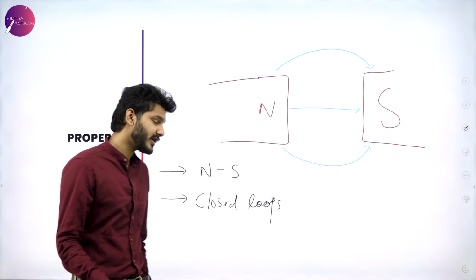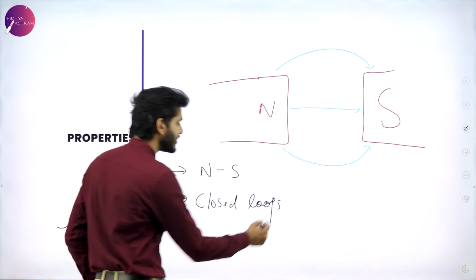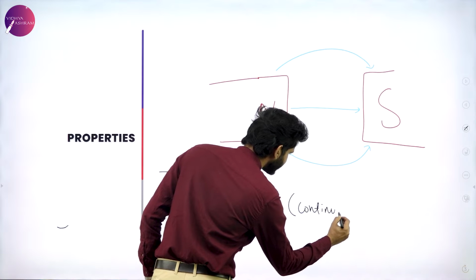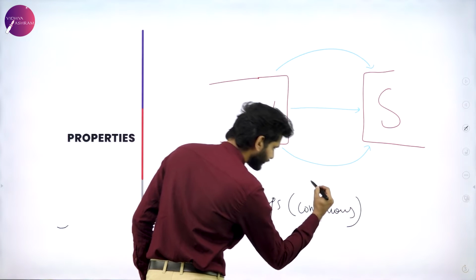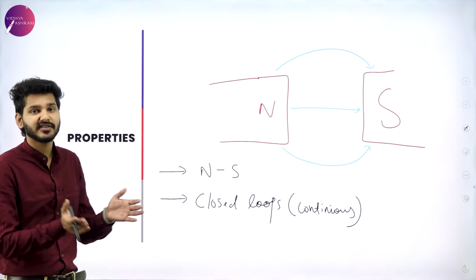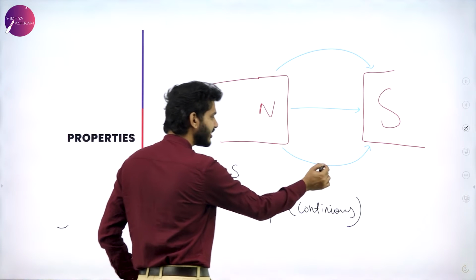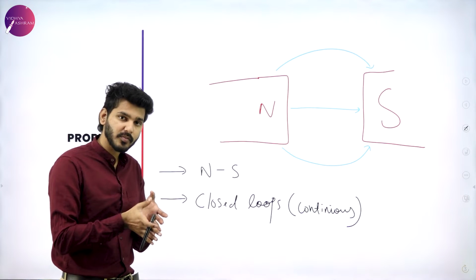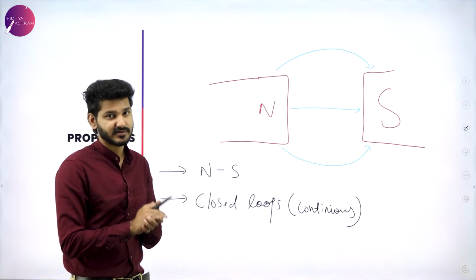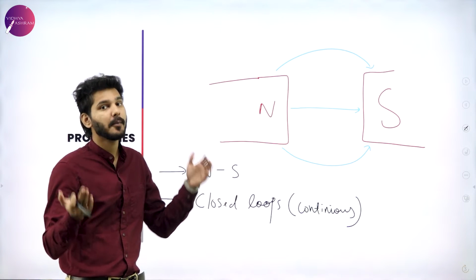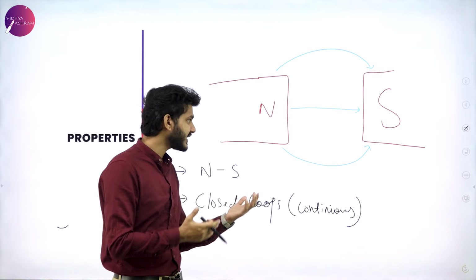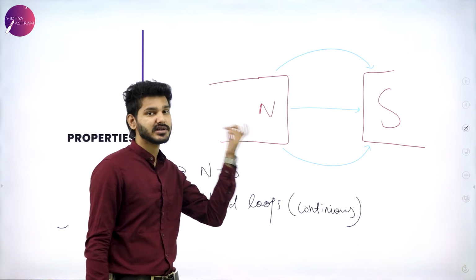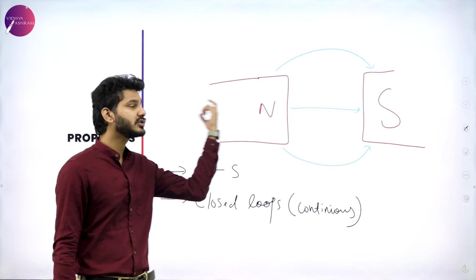Not just closed loops, it is closed continuous loops. So you have to remember that, that is closed continuous loops. So they don't just break and then come back around. It's not like they'll go here, go someplace else and come around. They always form closed loops. There is no starting and basically no end. But just for direction sense, we'll say that it starts from the north pole and ends in the south pole, and inside a bar magnet, the field lines travel from south to north.